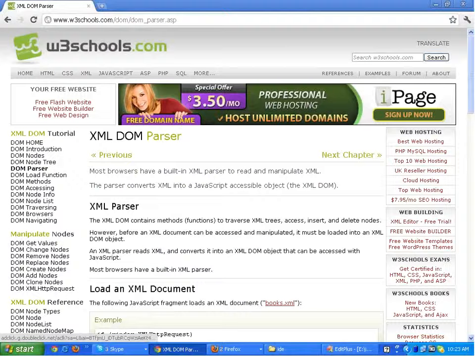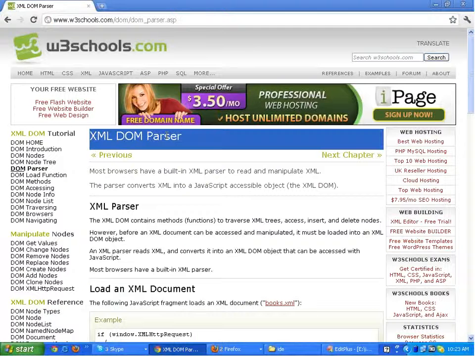I learned it from this website, w3schools.com/dom/dom_parser.asp is the URL. Over here you have the tutorial for XML DOM parsing, that means parsing the XML file, reading the XML file.